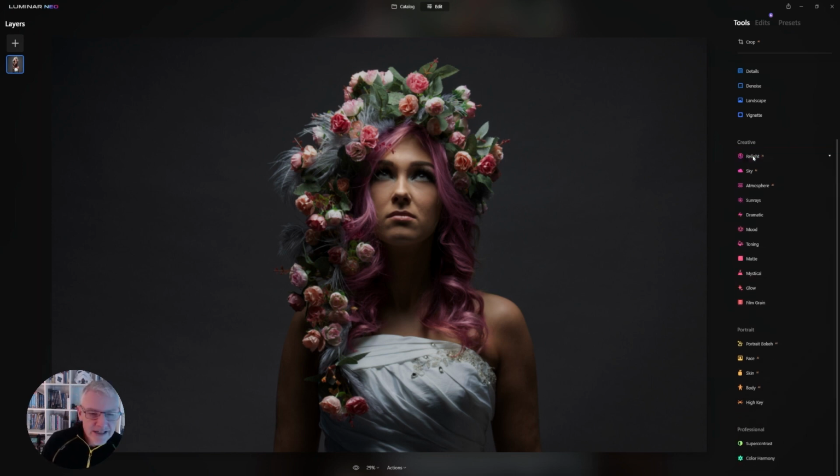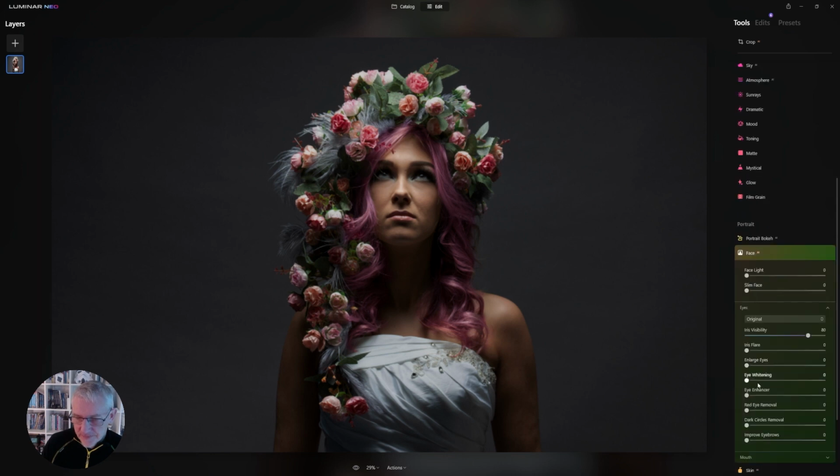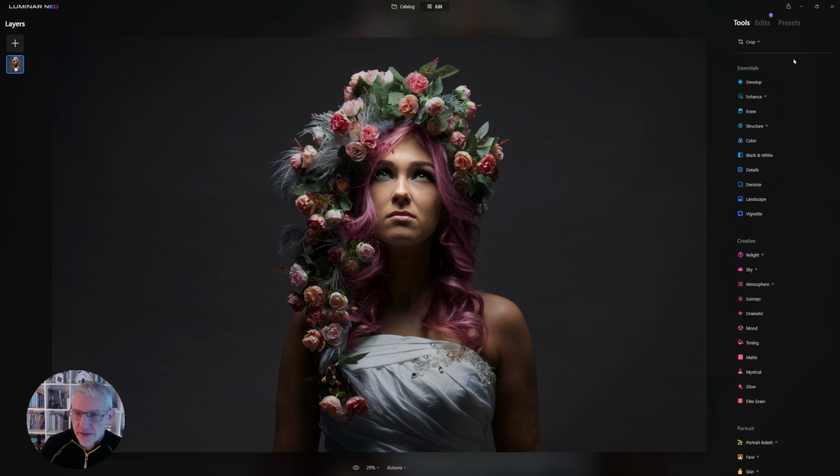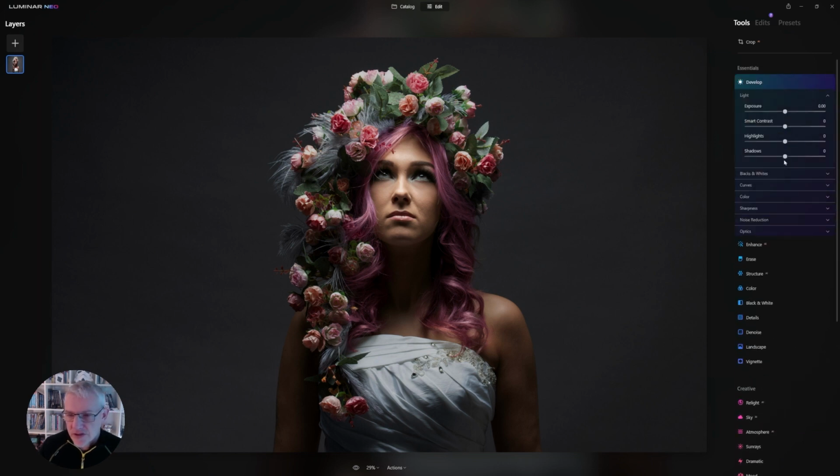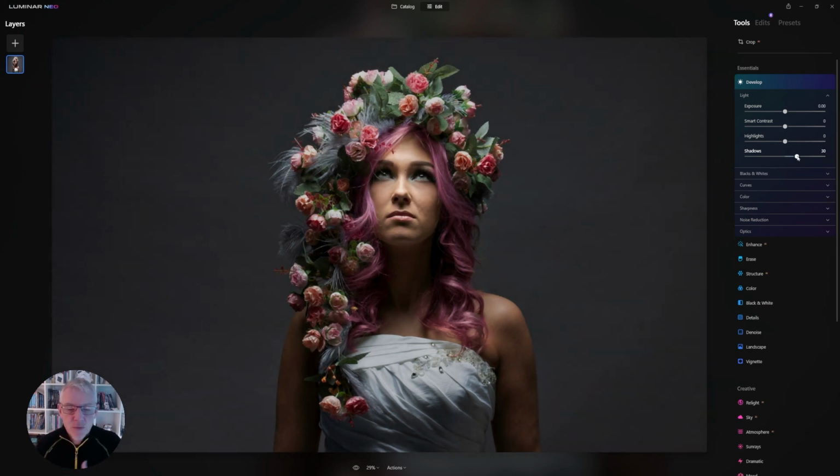Close down Relight AI. Jumping back into Face AI, I'm going to light the face again. And I'm going to push this quite a bit to around about 39. 39 is looking good for me, and it's allowing me to make the face stand out even more with this image. So I'm going to go back up to develop, and I'm going to work with the shadows. This time I'm going to push the shadows, and this is a global edit for the shadows, but I'm mainly watching the shadows under the neck.